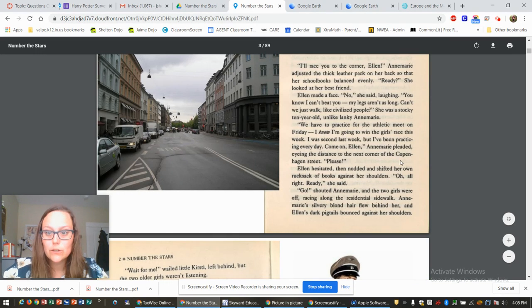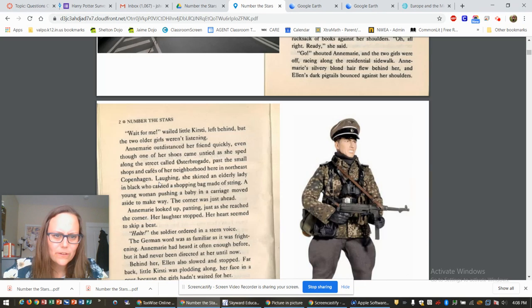First, Copenhagen right there, that is the city that they're living in. So that's a word you may have trouble with. This one right here, see that O? You're going to see a lot of O's with a cross through it. That's because it's Danish. It comes from the language of Denmark. And so Oosterbrogade is the name of a street that they are running down. It's this one right here that we see in the picture.